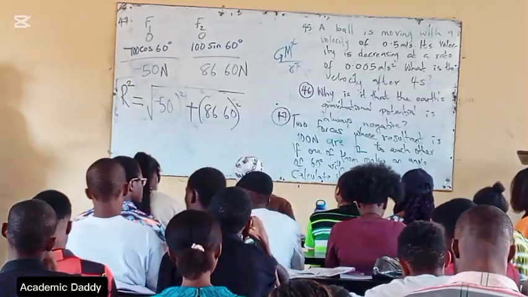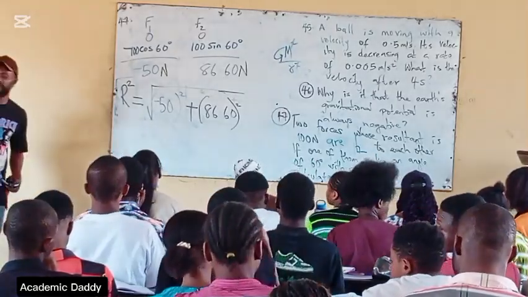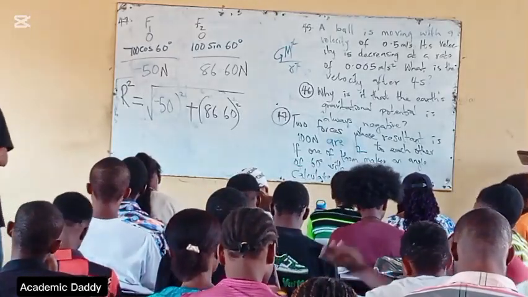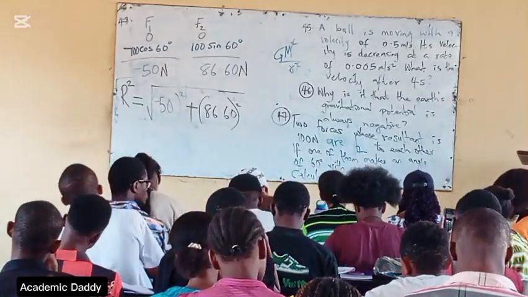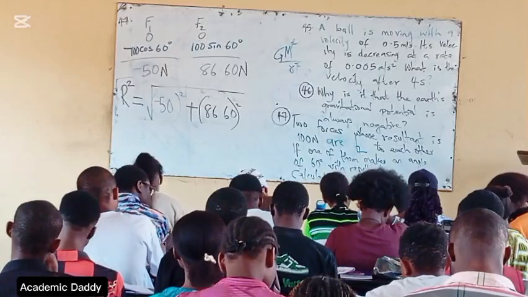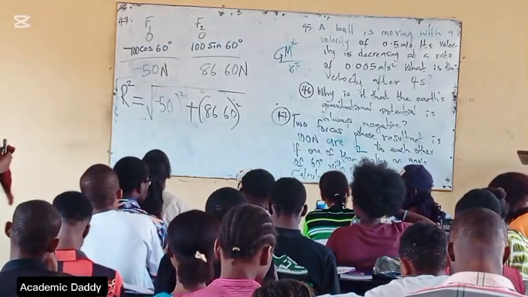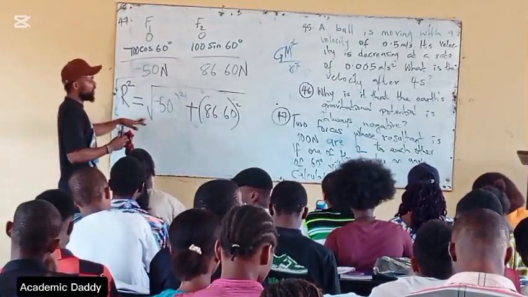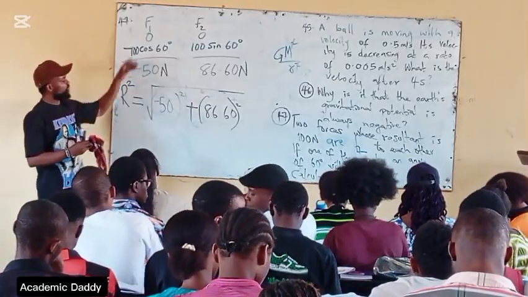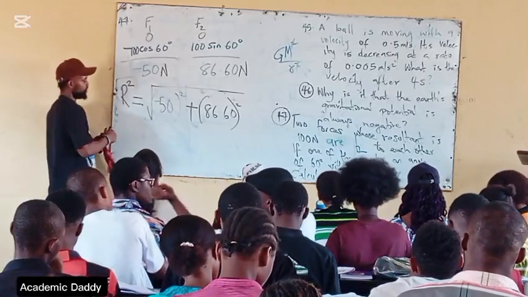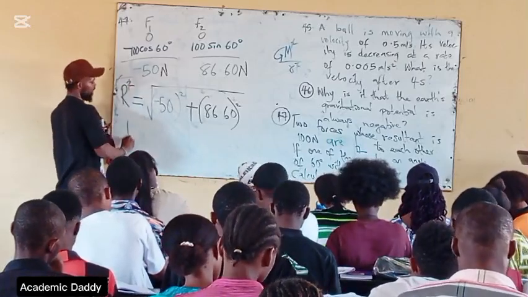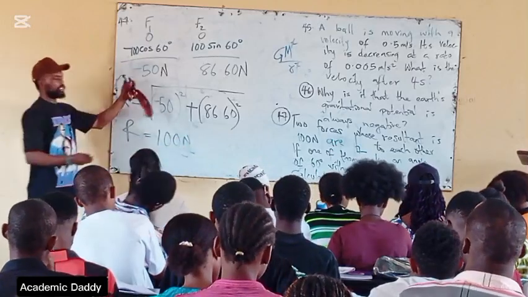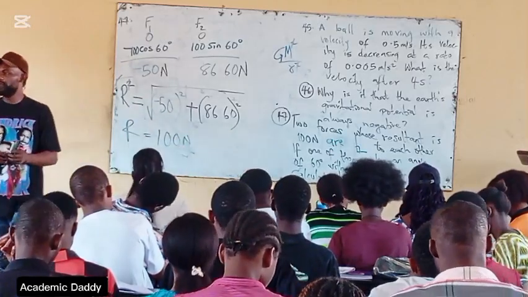This is how to compare it. The way I teach is not to prove to you that we know something. What we are trying to do is show you so that by the time you go home and you are thinking of it, you don't have difficulty, or you are not remembering it like somebody that taught you out of cramped experience. So this is how you should do it. So R is equal to 100 Newton. That is how you prove it. So this is our answer, this is the magnitude. So copy.